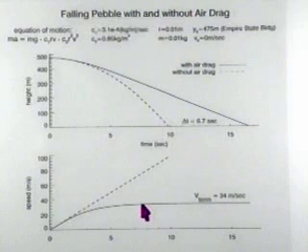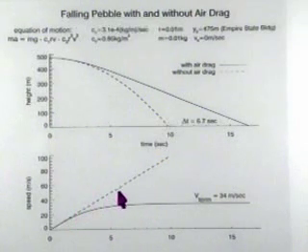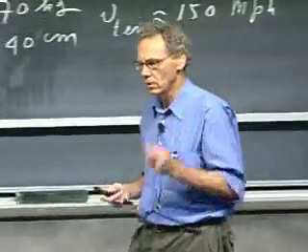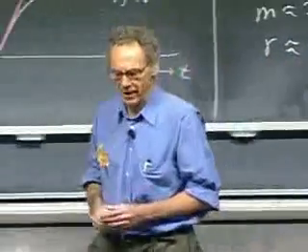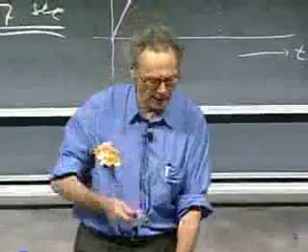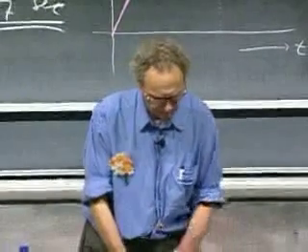And if there had been no air drag, then the speed at which it would hit the ground would, of course, grow linearly. And when it hits the ground, it would be somewhere here, which is 225 miles per hour. So you see that even for a pebble, you wouldn't expect a very large effect of air drag. It is huge, provided that you throw it from a high building.